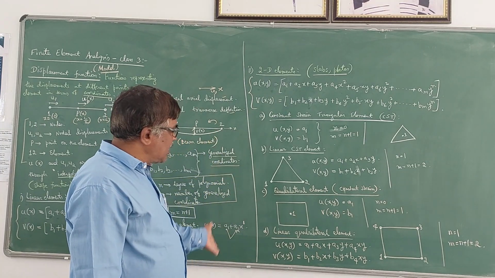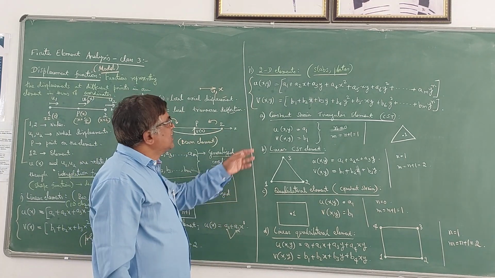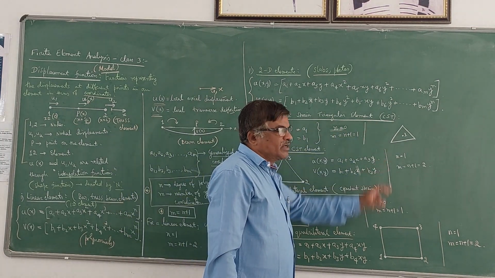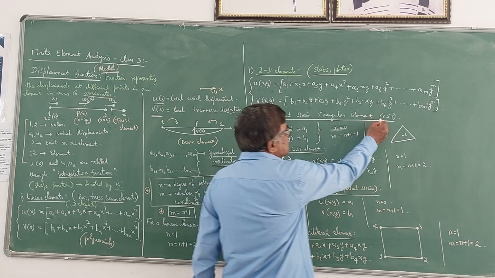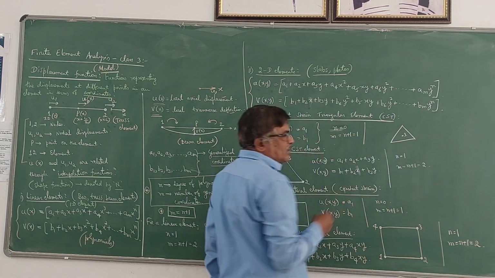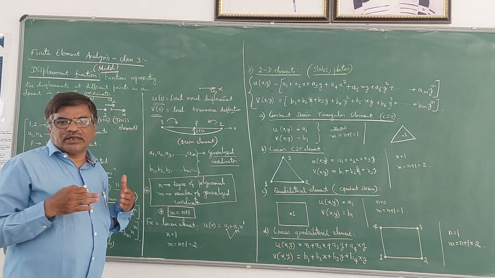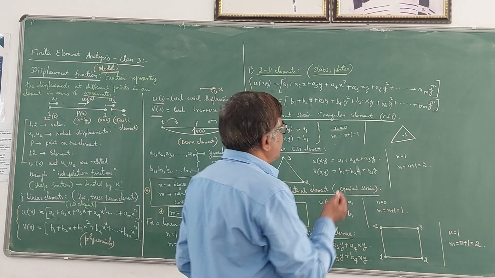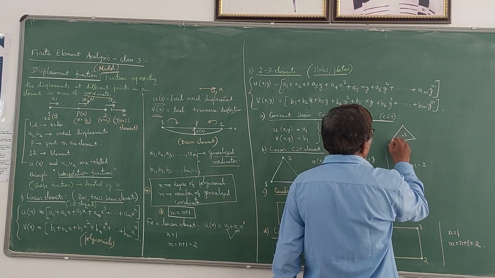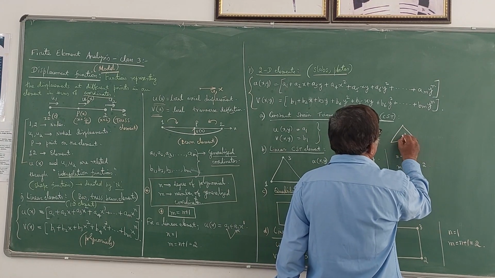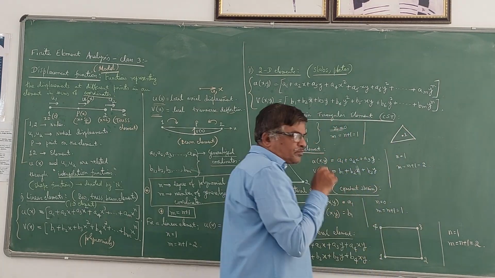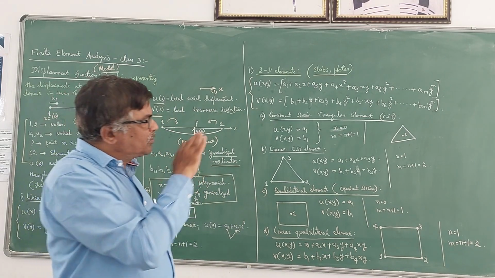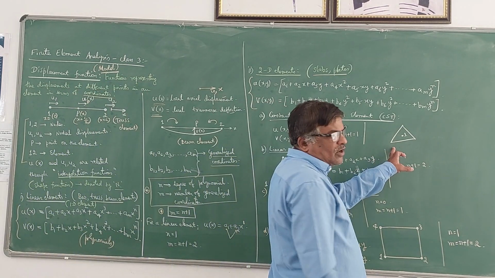So in that you can discuss some types here. The first one is the constant strain triangular element, CST element. That means at all the points in the element, the strain is constant. So you take any point. For example, I have taken a triangular element here, wherein I have shown only one point 1 there. So the strain throughout the element is constant here.